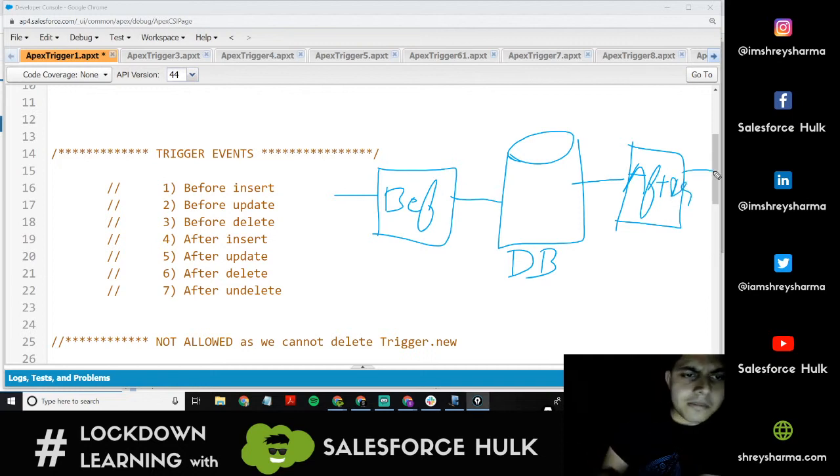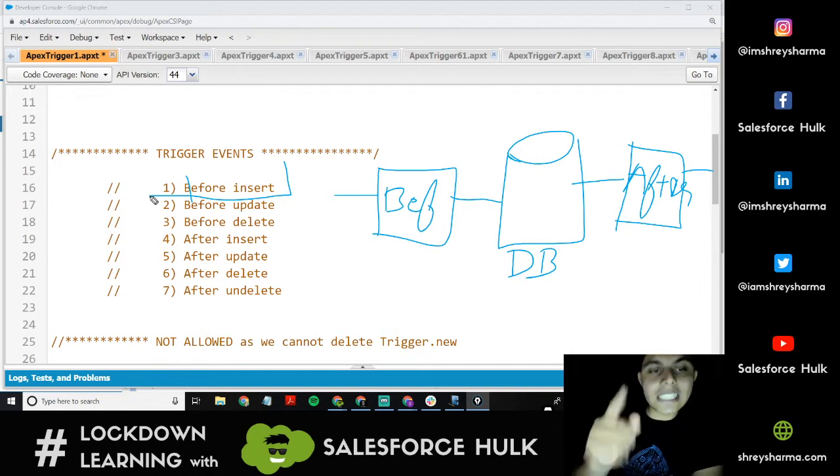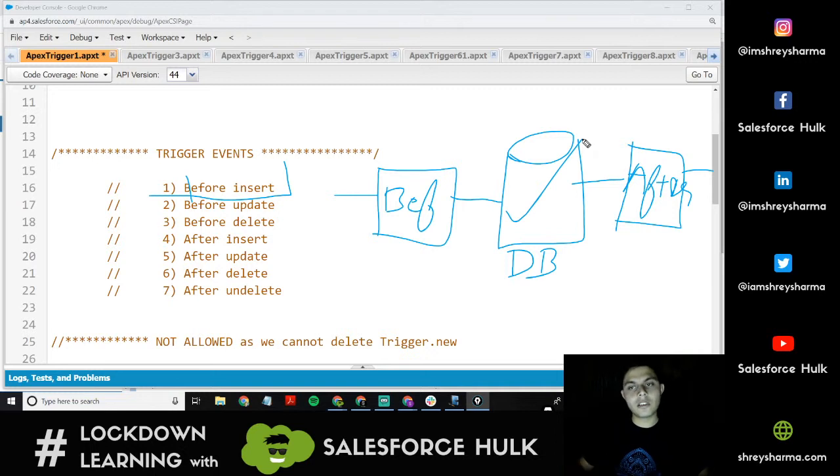Before insert basically means, this is the first type of trigger event. It means that you want to execute this code whenever a new record of that particular object gets created, and that too before it gets created into the database. You need to execute it before it gets to the database, right? So that's what the case is.